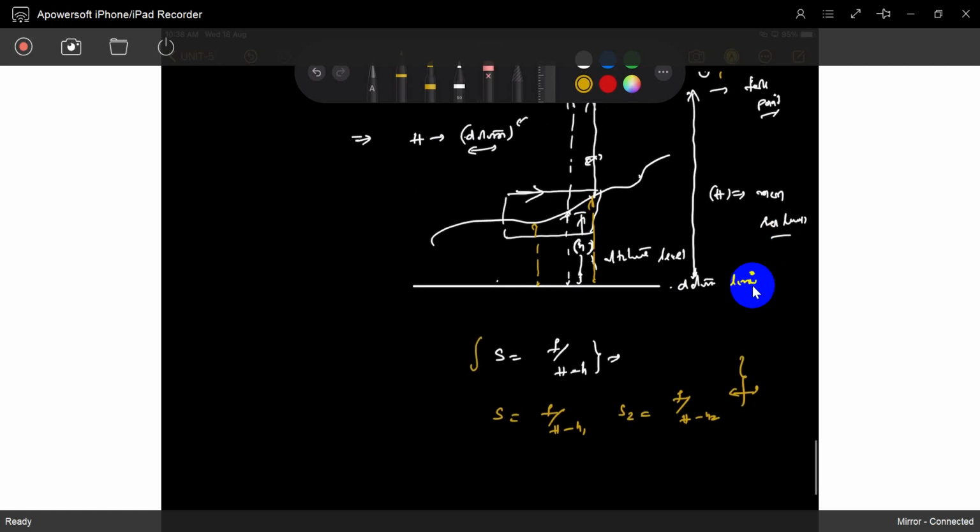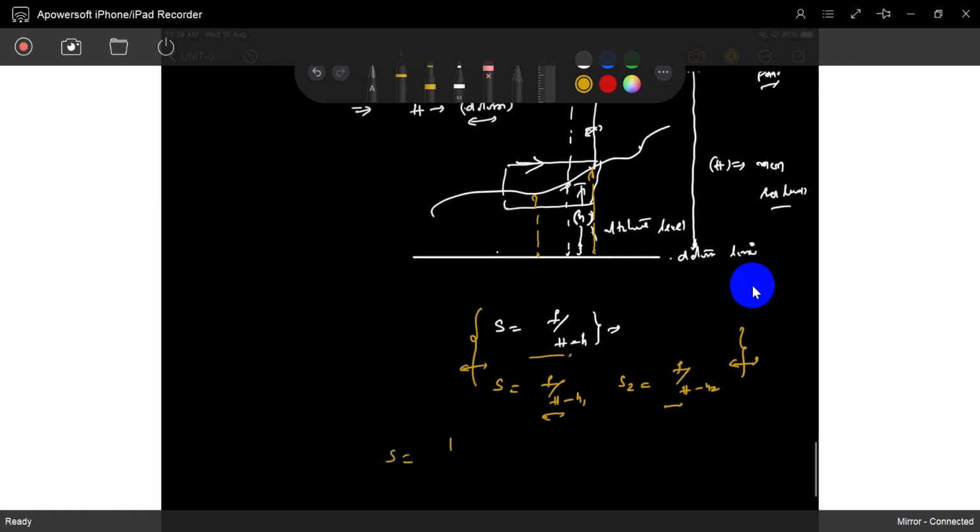So how can we get the uniformity over the photograph? In a photograph we have so much information, that means we have to look at so many points. Every point has a different scale, because altitude differences are there, since it is undulating ground. So every point maintains a different scale. We want uniformity, so f by h with a uniform height, the average height. So we will take the average.